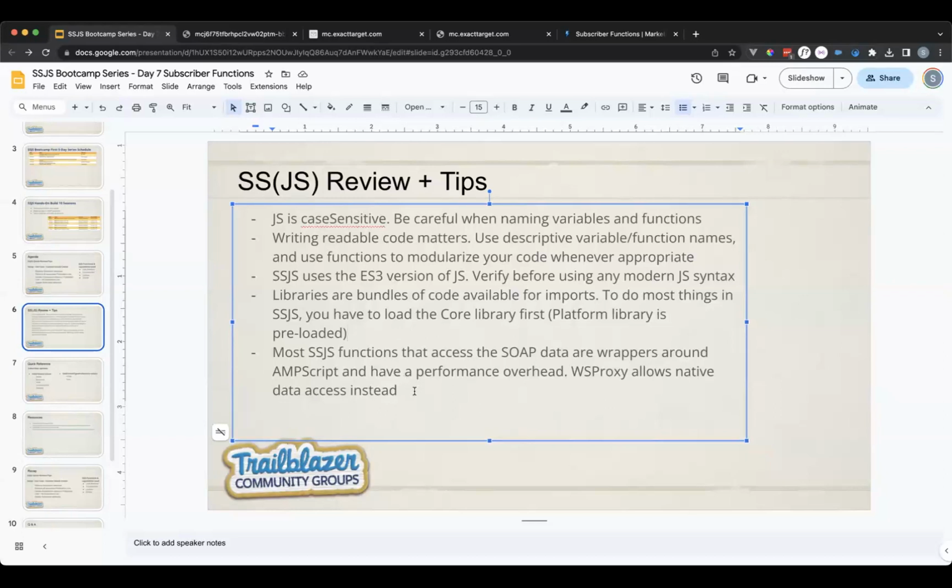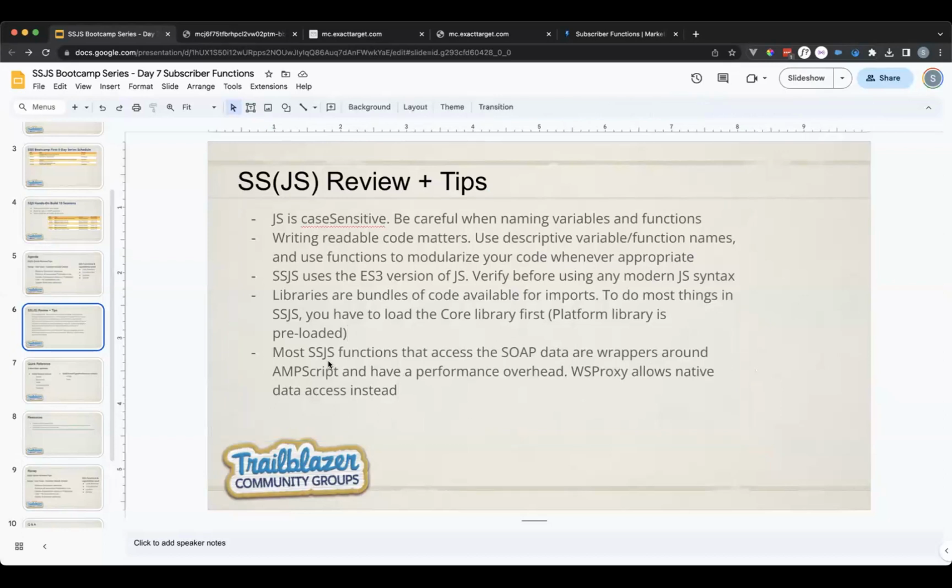Okay. So to do most things in SSJS, you generally just load the core library first. Platform library is also available, but that's preloaded, so we don't generally worry about that. Most SSJS functions that access the SOAP data, for example subscriber data or account data, are wrappers around AMPscript, so they are syntactic sugar in a way.